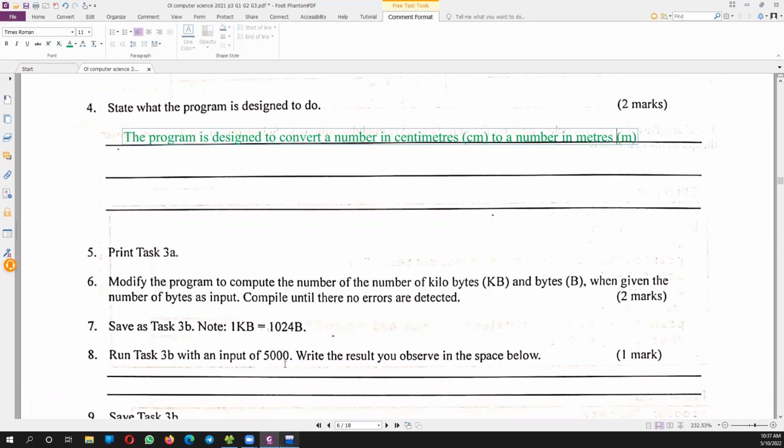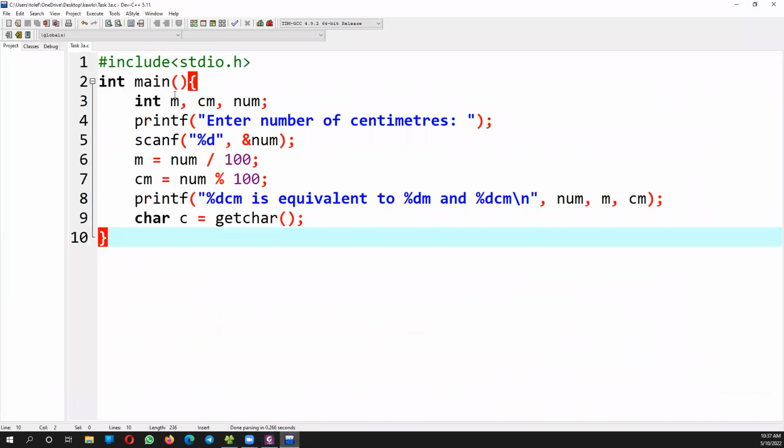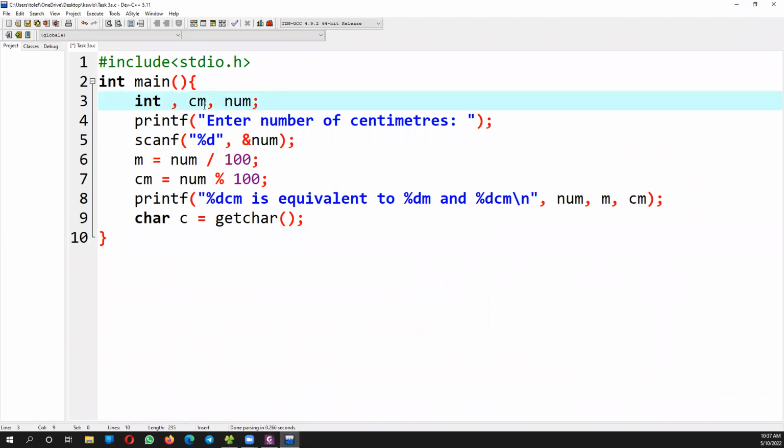Go back to our program. So we have to first of all manipulate the variables. So here I have kilobytes. I'll start with byte, kilobyte, and the number of the user.